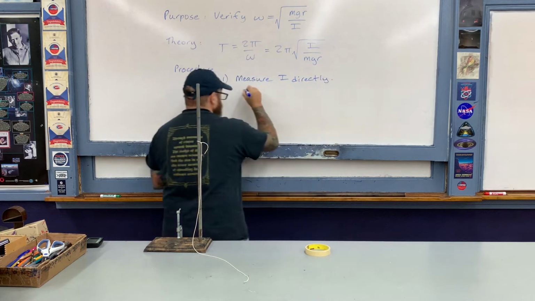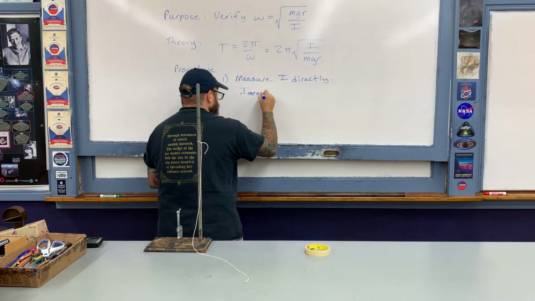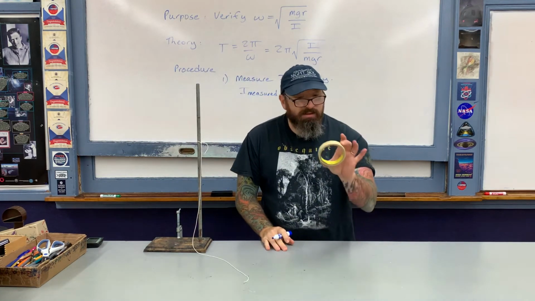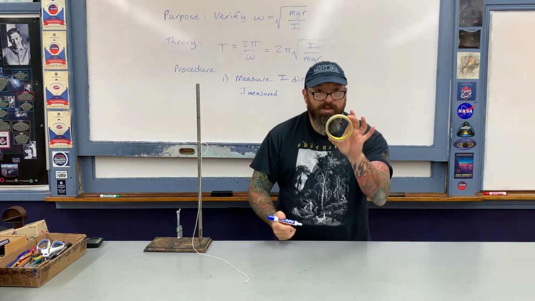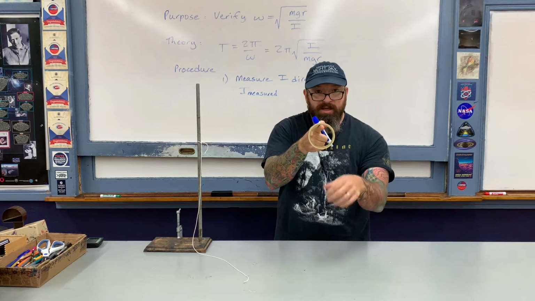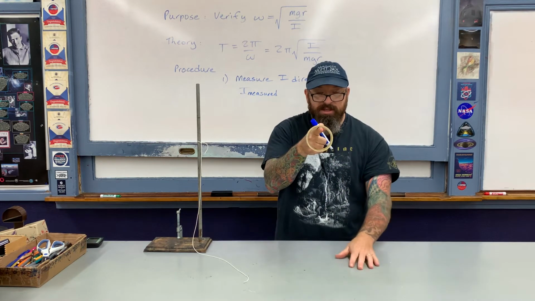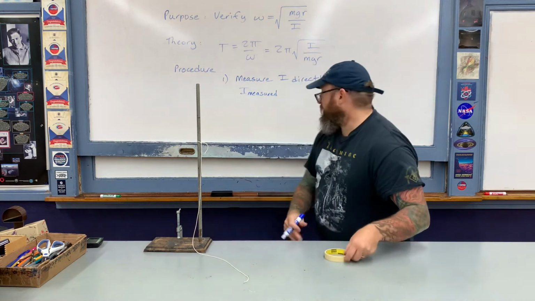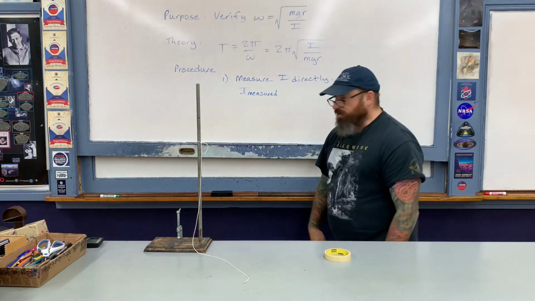Okay, we're going to refer to this as I measured. Okay, now how do we directly determine the rotational inertia? Well, we're going to take a hoop and then once again place the axis like so, such that it will eventually oscillate like this. So we're going to use parallel axis theorem to calculate what I refer to here as I measured.